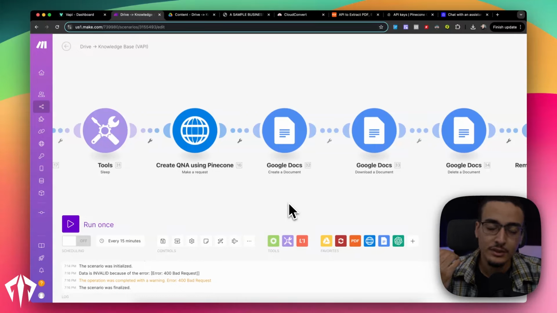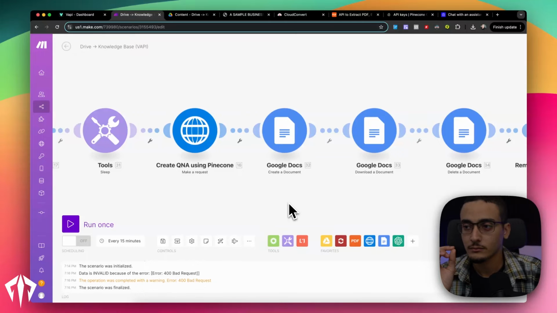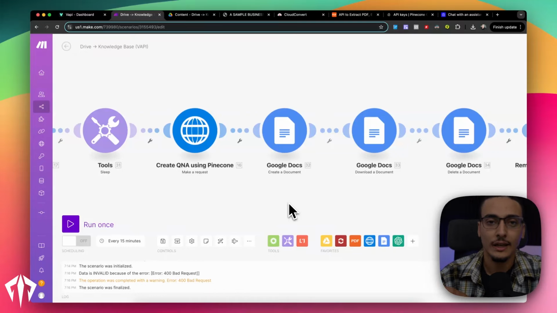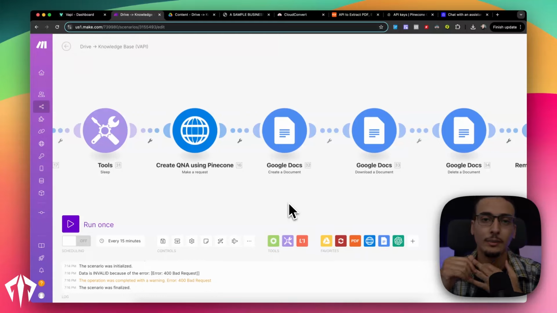By the way, in case it wasn't clear, the reason why we're doing the 50 questions and answers in this case is because PDF files usually are not meant to be spoken on the phone. Usually they're meant for employees or assistants about documents of the company. But to make our assistant's job easier, or to really predict how the assistant is going to respond to a specific question, if you've heard of few-shot prompting, it's basically a version of that, where we're giving it 50 examples of questions and also 50 examples of how to respond. What tone should it use? What type of language? How you want your assistant to talk.